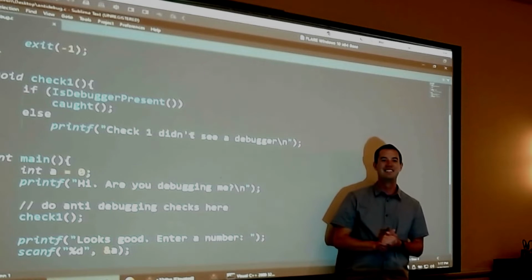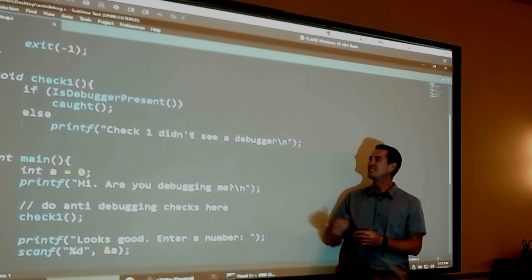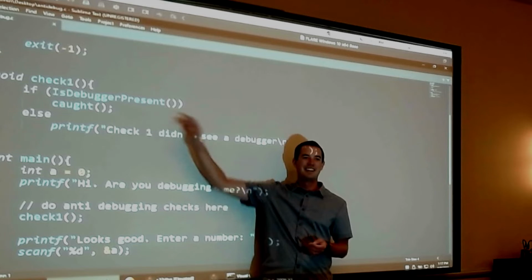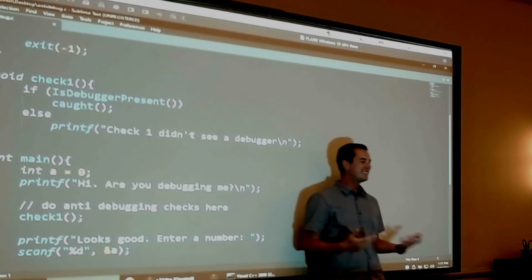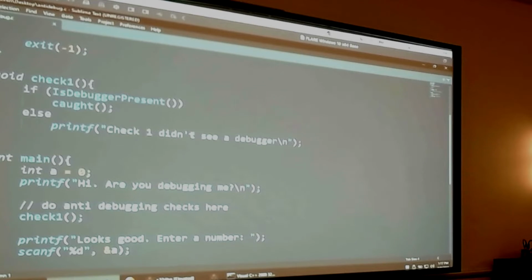So if you decompiled it and it's in Ghidra, you would see that immediately. Yep. Yeah, so in Ghidra, if you have the symbols loaded, you can just search for IsDebuggerPresent, and you can find that function call pretty easily. So that's one of the reasons that this isn't the best way malware authors can check for debugging, because it's pretty easy to detect and pretty easy to defeat that check as well.